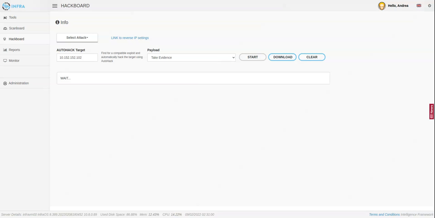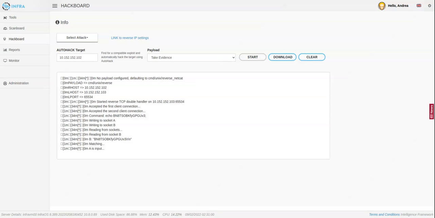the database of vulnerabilities that we have. So now I see written wait. So we don't have to hurry. There are many tasks that will be done. There are potentially many vulnerabilities that can be exploited, and it is testing one after the other. So basically, when it finds one that is working, it will use it and try to do the shell. So let's wait a bit.